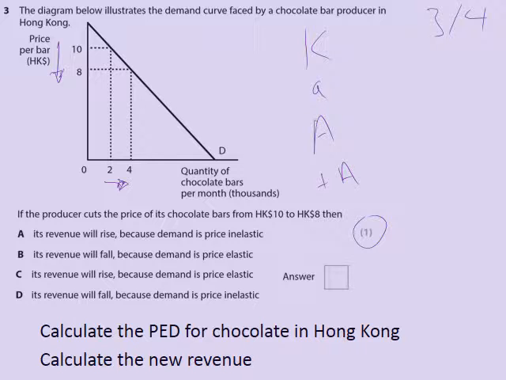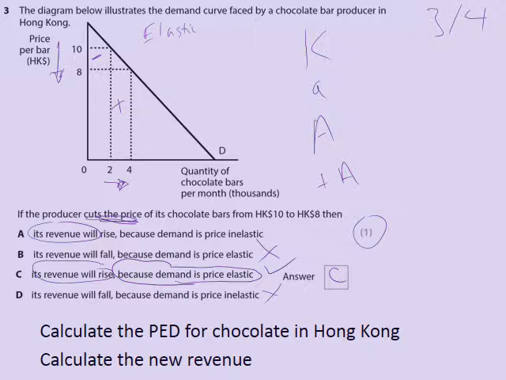There are two ways to look at this. One of them is that you should be able to see that the price change leads to a small loss of revenue and a big gain in revenue. So that should give you an indicator that it's elastic. And if it's elastic and the price goes down, the revenue should rise. So if you're looking down that price change, there's going to be a rise in revenue. It says there's a rise in revenue there, it says there's a rise in revenue there. So it can't be those two. Because you know that there's a price fall and that the revenue would only rise if it was price elastic. So the answer here for the key would be C.